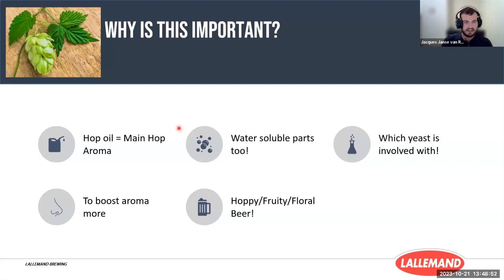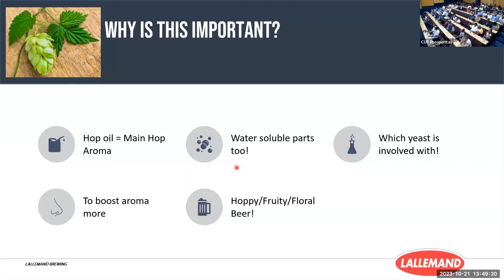Now, we know that the main contributing component for hops in beer is the hop oil itself. Generally, if you're going to be adding certain types of hops like Citra and Mosaic, for example, you're going to be expecting to get all those fruity, complex flavors, which should be direct carryovers from the hops themselves when you open the bags and smell them. But there is a water-soluble component too that the yeast is involved with and works on to boost aroma even more and generally leads to your more intense, hoppy, fruity, flavorful beers.